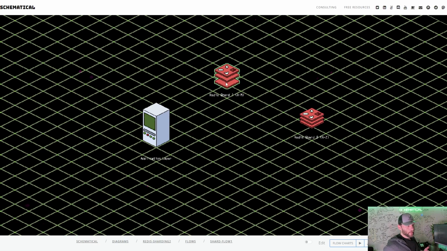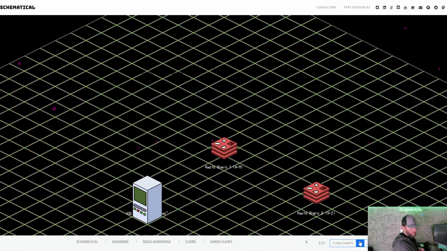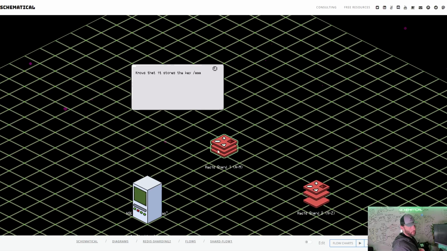Now, in reality, that would not likely make for an even distribution of records, so that's why we use the hashes. But for the purposes of our example right now, let's just imagine we're using the first letter of the key. So, in this scenario, AAAA would go to shard 1. And so if you wanted to retrieve information we'd know that if it starts with A, then we'd go ahead and retrieve it from shard 1.